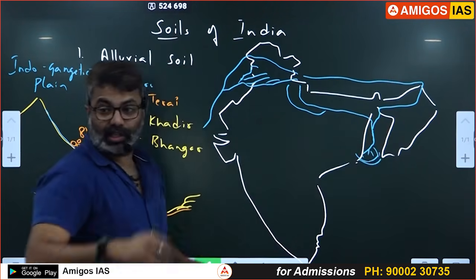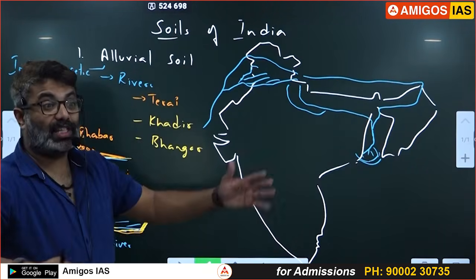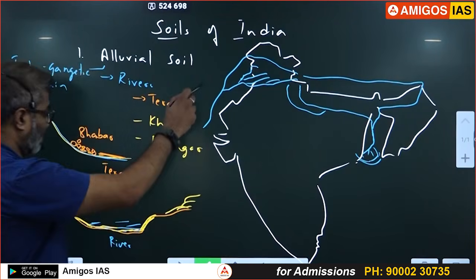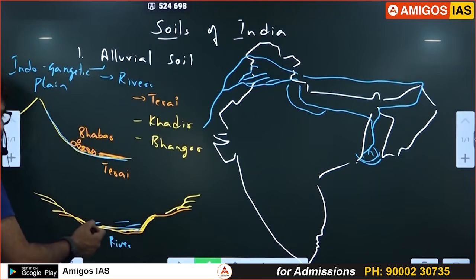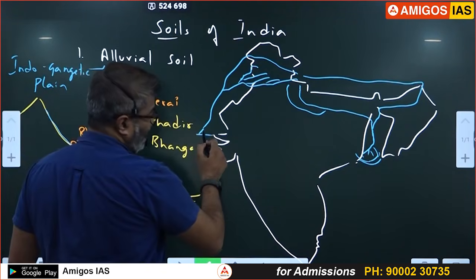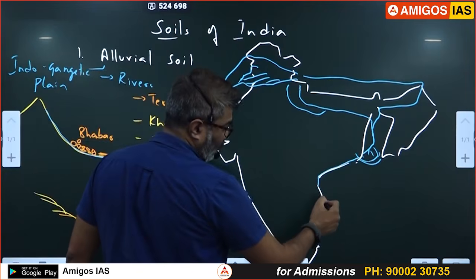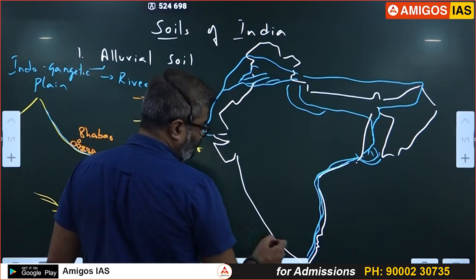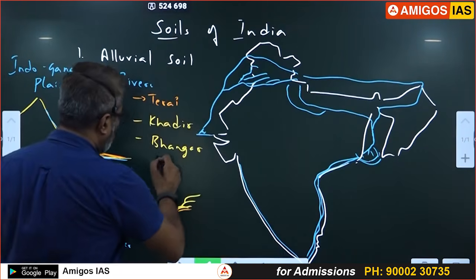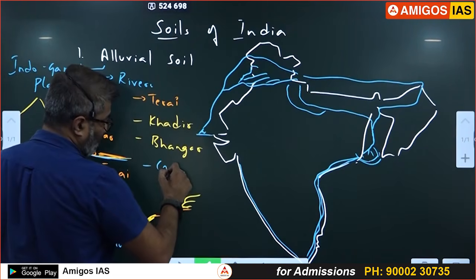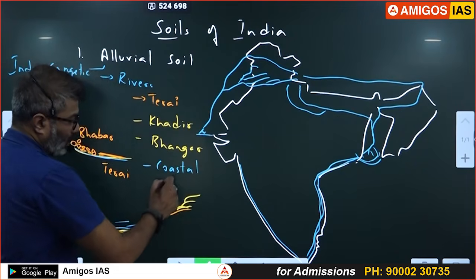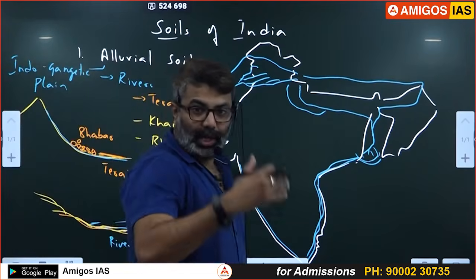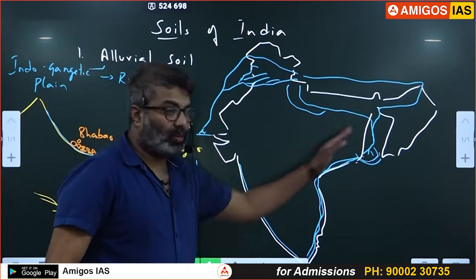That is the reason yesterday I was saying after the partition we lost a lot of fertile soil. Fertile land, rivers we lost. So please remember this. Is this clear? So finally the river goes where? Into the sea here. So we have coastal alluvial soil across, because we have other rivers also. All these rivers deposit sediments on the coast. We get coastal alluvial soil. Last one. What is coastal? Because the rivers reach the sea finally. When they deposit here, they form coastal alluvial soil.